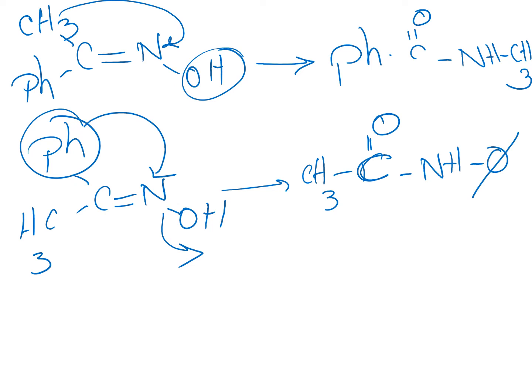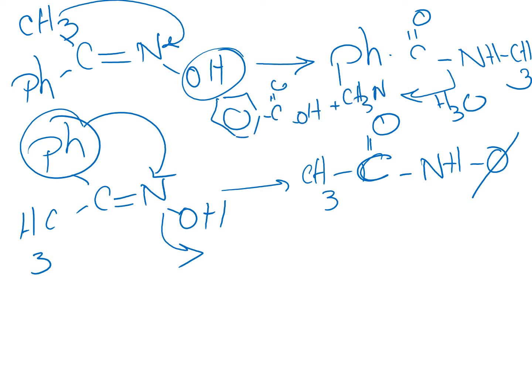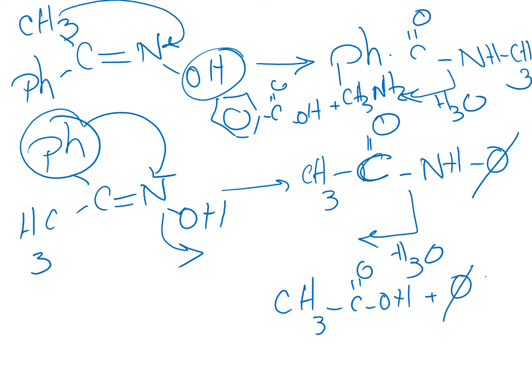If you hydrolyze this compound, it will give you benzoic acid and methylamine. And if you hydrolyze this compound, it will give you acetic acid and aniline. If you revise how you can identify different acids, you will remember that a very simple test, which is neutral ferric chloride, will differentiate between benzoic and acetic acid, where benzoic acid will give a buff precipitate while acetic acid will give a red color solution. Again, the aniline can be identified from the methylamine.